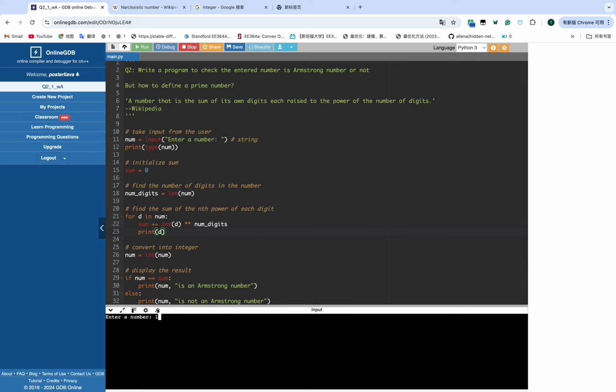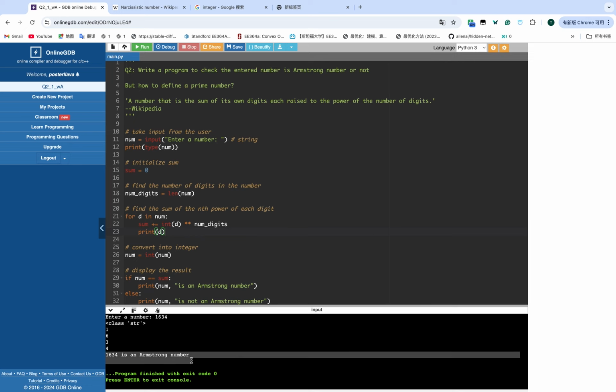We input 1634. We could see that firstly the input data type is a string, and secondly the iteration direction is actually from left to right, which is different from our previous program. And we also output the correct result.